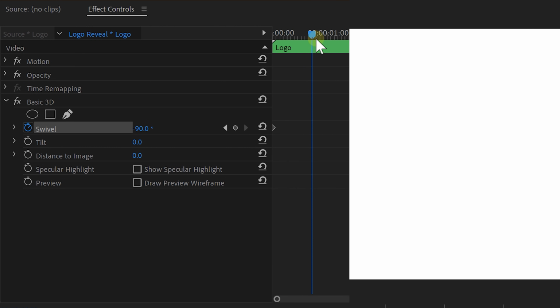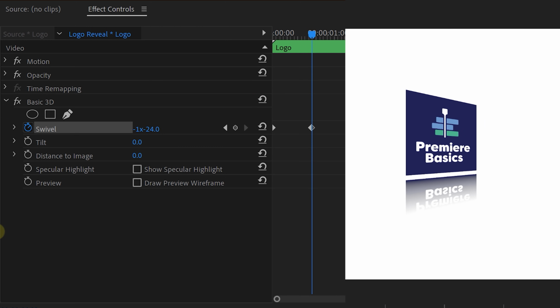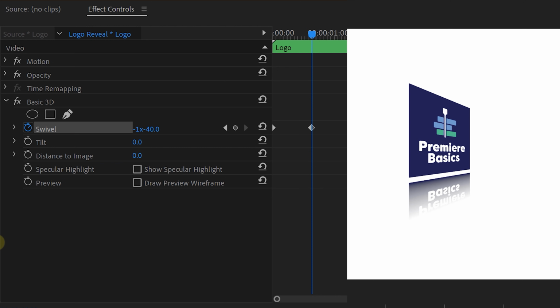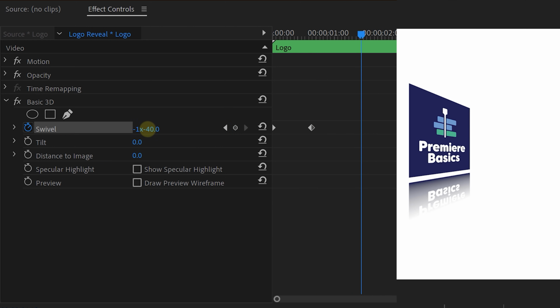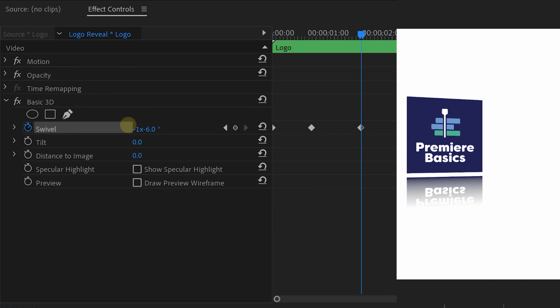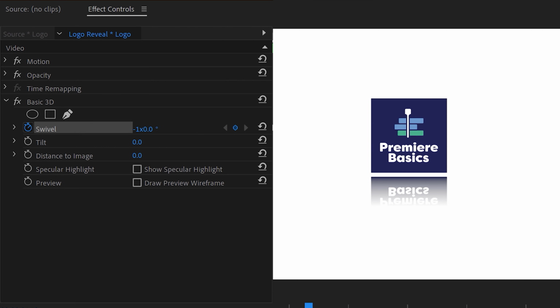Then go forward in time and let's rotate the logo a little bit and make sure that it over-rotates so that we can bounce it back later on. This will make it more dynamic. A new keyframe has automatically been created. Now let's create a third keyframe, a little bit further in time where the logo bounces back to normal. So we've got three keyframes and this is how that looks, which does the job, but it doesn't look good.